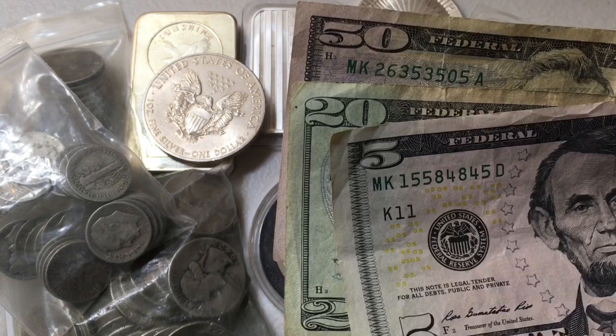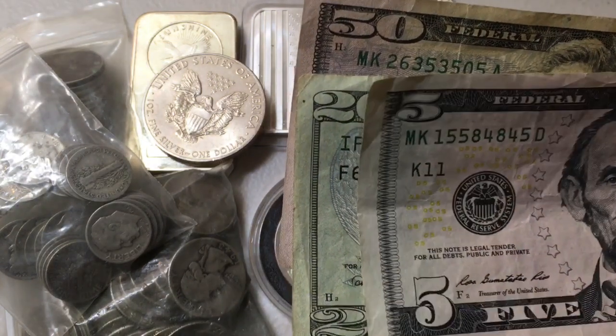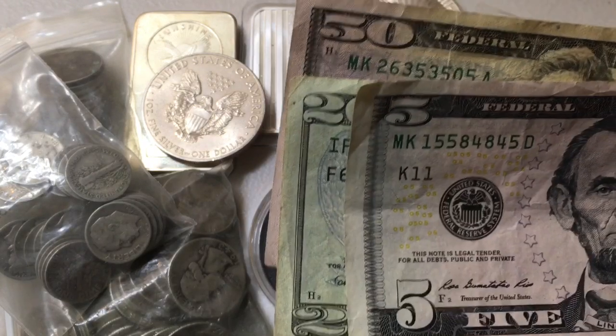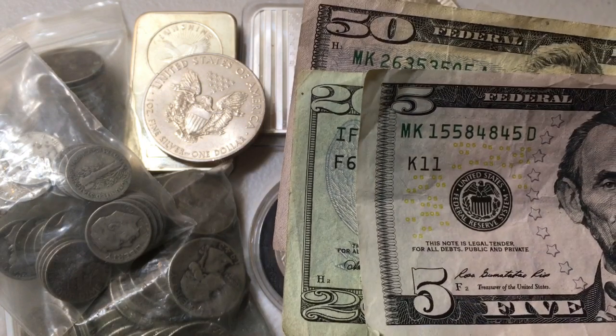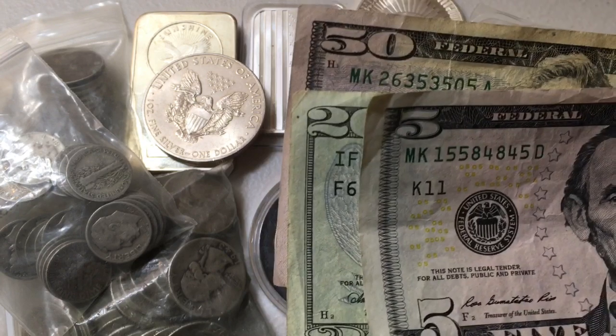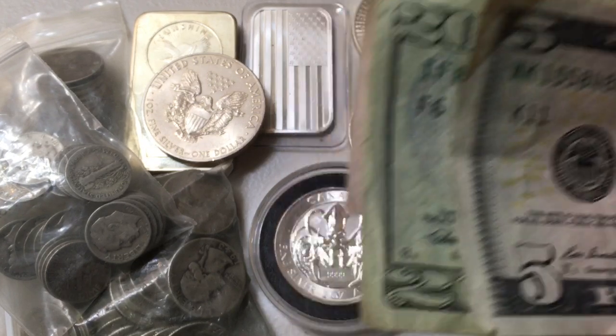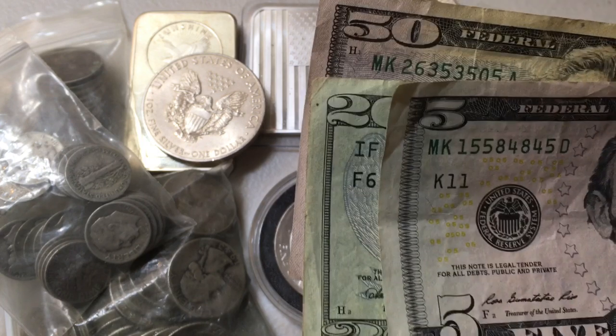And in reference to that quote that I shared earlier, I personally do not believe this will last the test of time. Look what's happened over the years. Look what's happened over the decades. It's gotten weaker and weaker and weaker. Has it gone to zero? No, it has not. One could argue it hasn't gone to zero just yet.